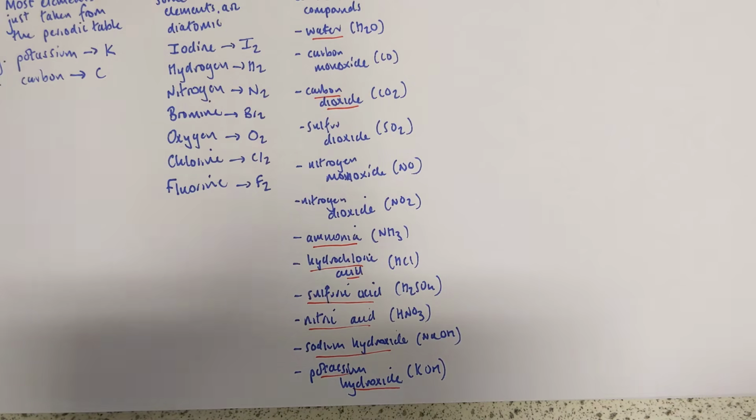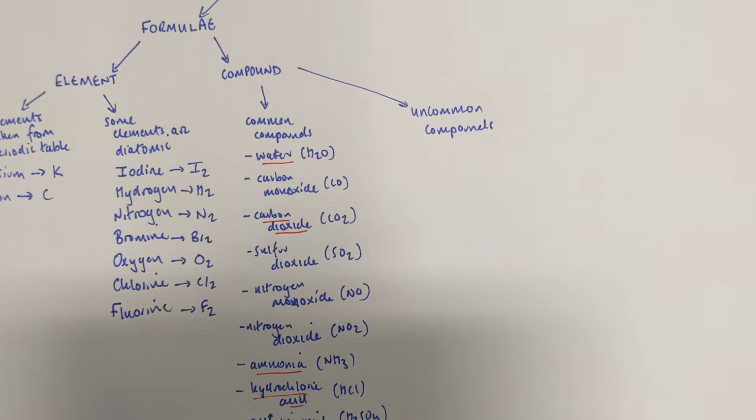Now, obviously that's only a few compounds, and there's lots of compounds which could come up in chemical equations. We might call those, as opposed to common compounds, uncommon compounds. So when you get to an uncommon compound in an equation, you would have to work out the formula of it yourself. Now there's a technique we would use to work out the formula of an unknown compound, and it's known as the swap and drop.